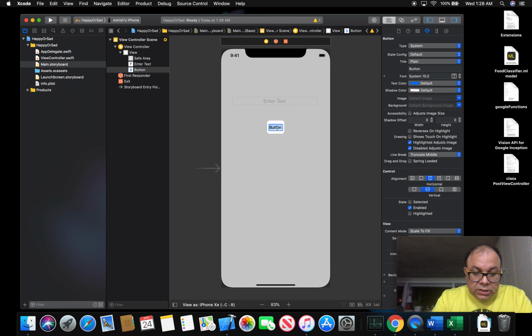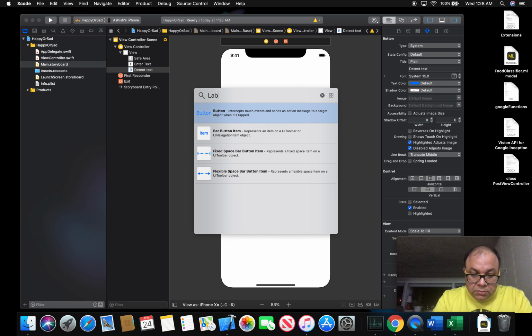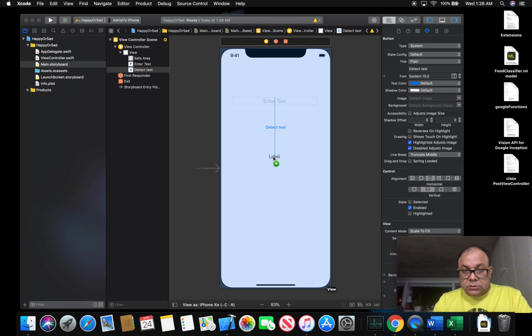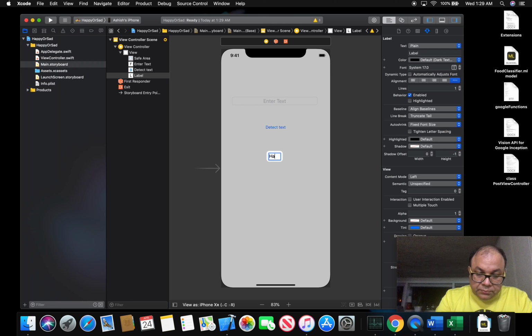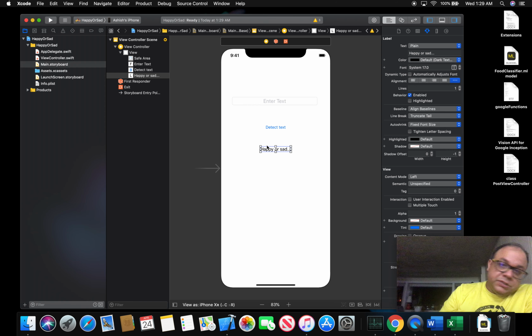That button will say detect text, and then we will have a label, which will say happy or sad. Okay. I'm not going to make it look pretty or anything. We'll just have this thing.